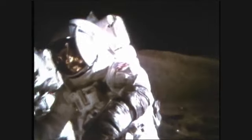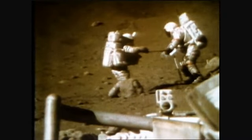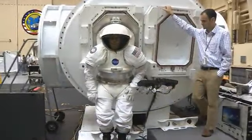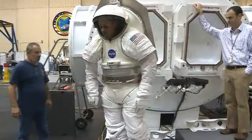When shuttle got started, we just left Apollo in the rearview mirror, where EVA was the reason we were going to the moon, for all those discoveries that we were making. And in our future, we'll be back into an environment where discovery is the main thing, and you need the human aspect to do that discovery. And so EVA will be, again, sort of an aspect of that exploration phase in our future.